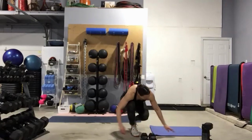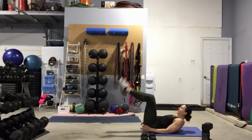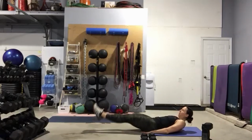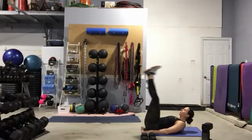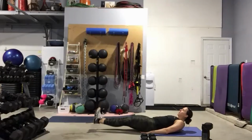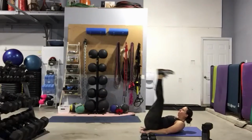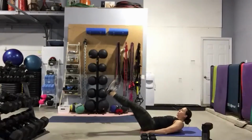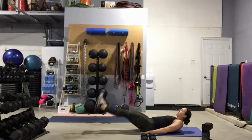We got those leg raises for 6, and then brush and twist for 6. Push that back down. Here we go. 6. Just lower the legs down as far as is comfortable for you. You do not have to bring them right down to the floor. 2 left. Really think about what those abdominals are doing as you pull those legs back up to the ceiling.